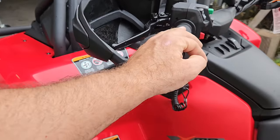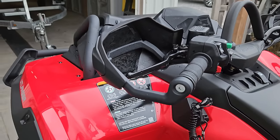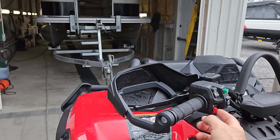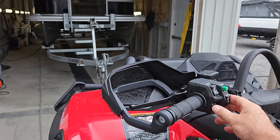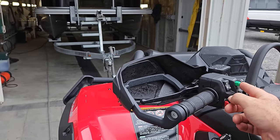We could fire it up. Let's see what a stalker sounds like. So the key's on. What you do here, Steve, is you're going to flip your kill switch off. So we're good. That's how you're going to shut your bike down from now on. No more key. Okay. So you turn it back on. It's one touch to kick the fuel pump on quick. And you give it a second and you'll hear it.